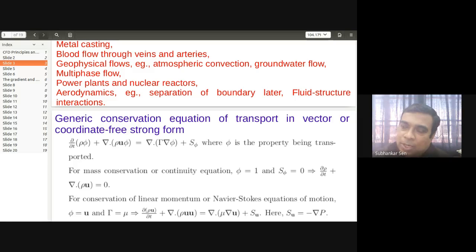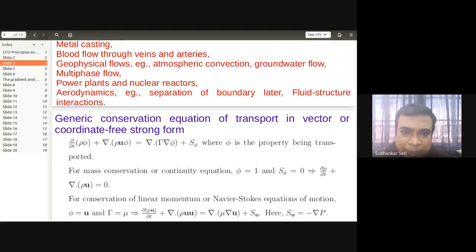This equation also can have an integral form. So the conservation of mass, conservation of momentum, or conservation of energy can be written in differential equation format, or they can be written in integral equation format. The format which we are using here is the differential format. Okay. So this equation is a statement of balance of fluxes of this quantity phi. Okay. So as I have mentioned: unsteady term, convection term, diffusion term, and source term.